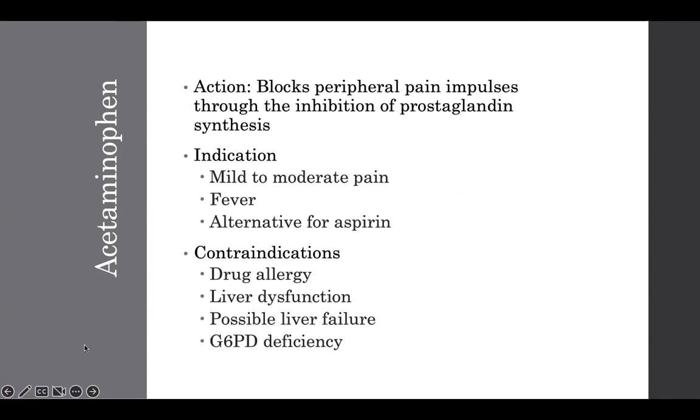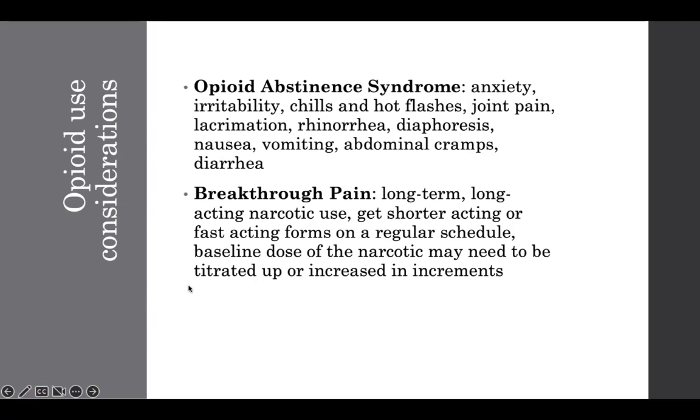So also with breakthrough pain, if you're giving an oral narcotic, so say someone came back from surgery or they're in a sickle cell crisis and you're giving an oral narcotic like Norco, breakthrough pain might be treated with an IV narcotic like Dilaudid in that case. That's why you need to know what your onsets are for the different routes of these medications, because for breakthrough pain, you're not going to want to give someone an IM that's going to take 15 minutes to 60 minutes. You're going to want something that's fast.